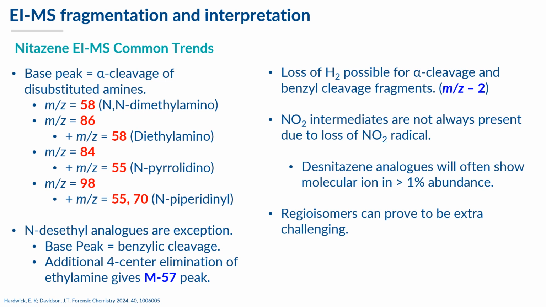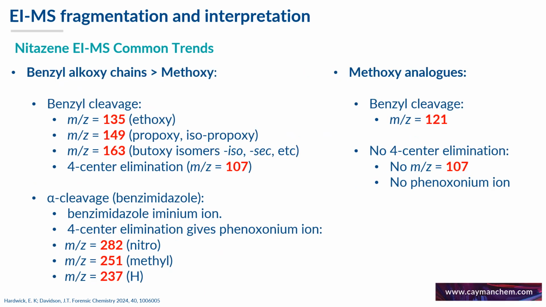There is also a possibility of multiple isomers, when there are additional substituents on the benzimidazole and longer chain substituents present on either or both the benzylic and amino portions. So other methods are required to differentiate these isomers, such as retention time. With the exception of the N-diethyl analogs, the benzylic cleavage is usually the second most common fragment.